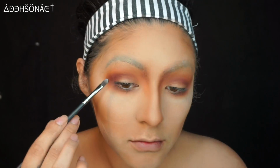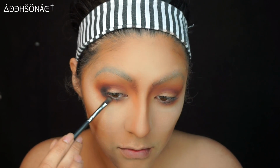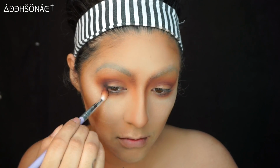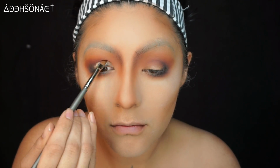I'm going to go in with a Sugar Pills eyeshadow in Bulletproof. I'm going to pack that on the outer corner, concentrating that color right at the V of your eye, and then just blending it all out. We're going to take the color Take It Slow from ColourPop and place that all over the lid in a packing motion.